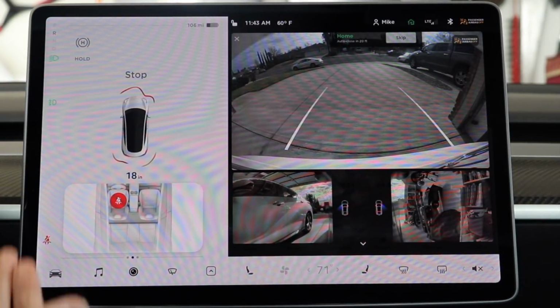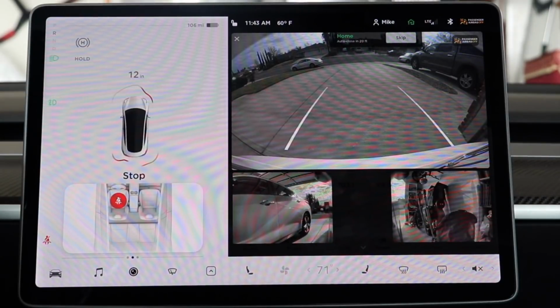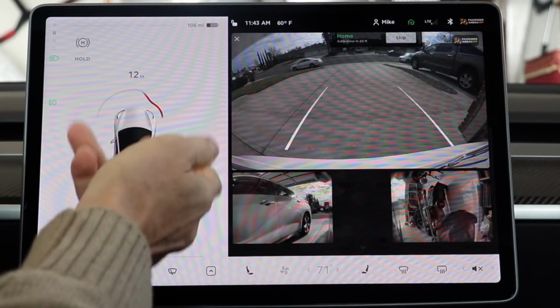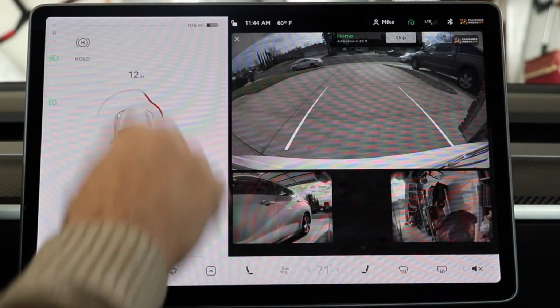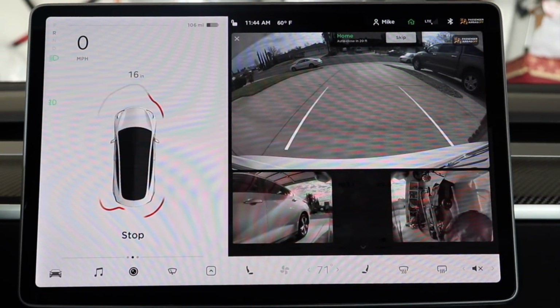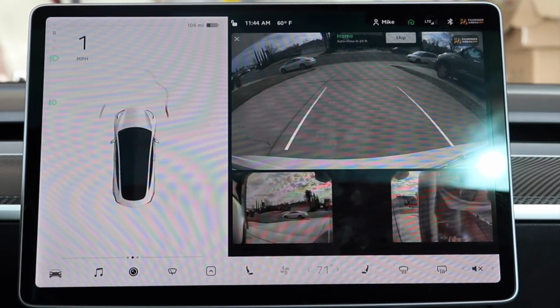All right, so now we put the car in reverse, and I don't have my seatbelt on, right? So that makes the avatar smaller. I'm going to go ahead and click it on. Now we have this big avatar here. Again, still a lot of voided space. I'll of course see warning indicator lights around the car, indicating we have a lot of objects around the car, but nothing major.